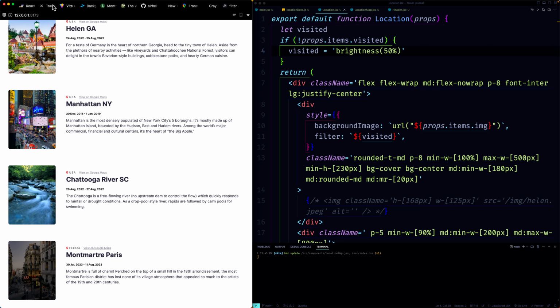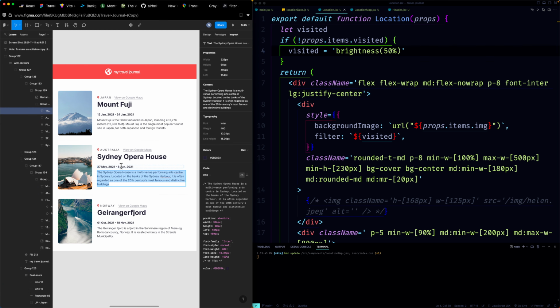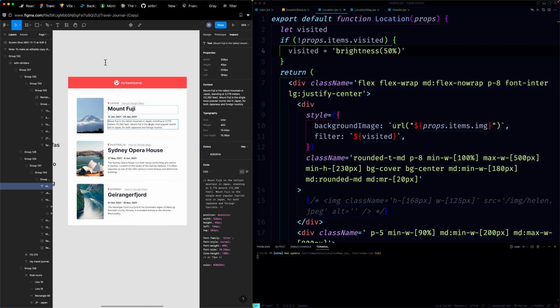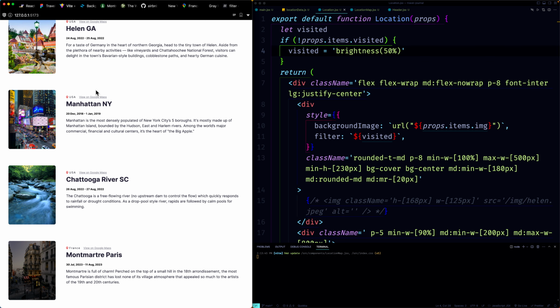So what I could do is make use of a different filter and try and see if I can make it a little bit more obvious, because this just maybe looks like it's a really dark picture.